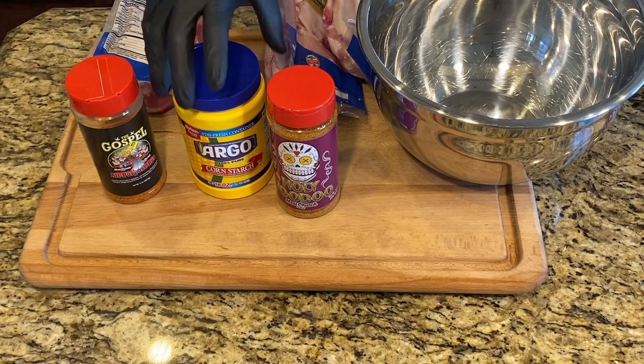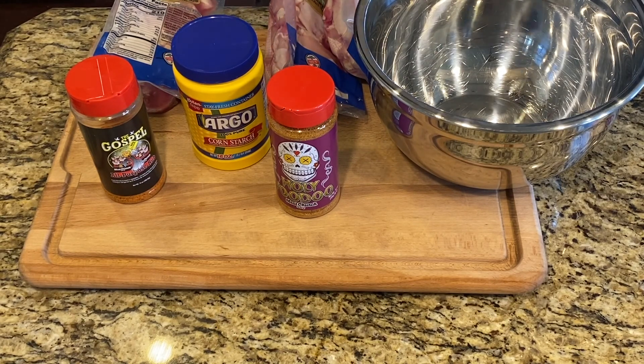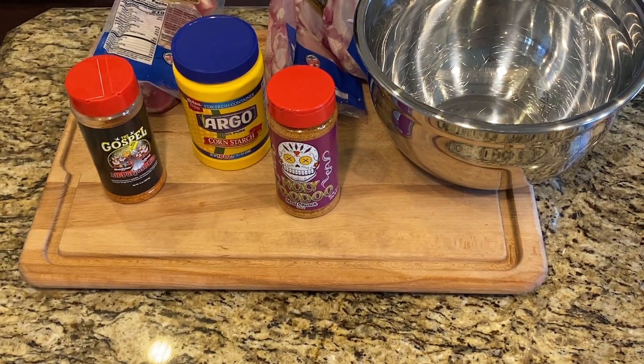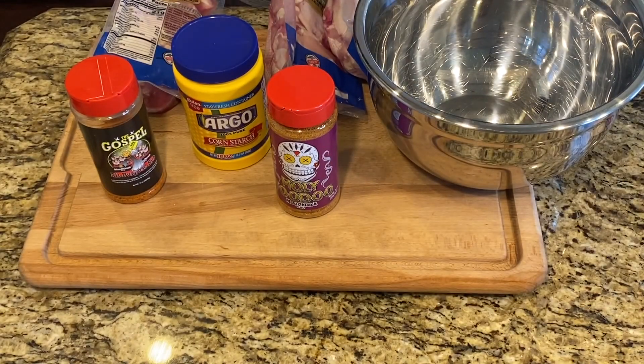We're doing a lot, so I'm doing it in this bowl. We're going to get our cornstarch and seasoning in the bowl, mix it up, then open the chicken — I'm not going to rinse them — throw it all in here, mix it all up, make sure everything's coated. Right from there, we're going to load it into the basket. The other thing we're going to do is spray the basket with cooking spray before we put the wings in, because I'm trying to make cleanup as easy as possible. Cleaning this basket is kind of a pain — there's a ton of little grooves.